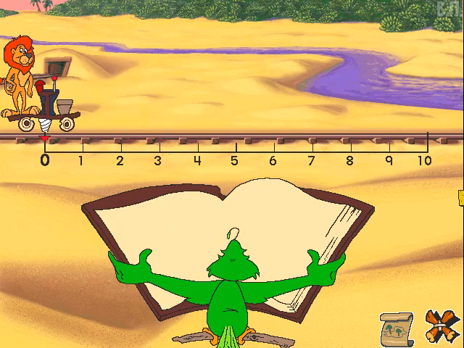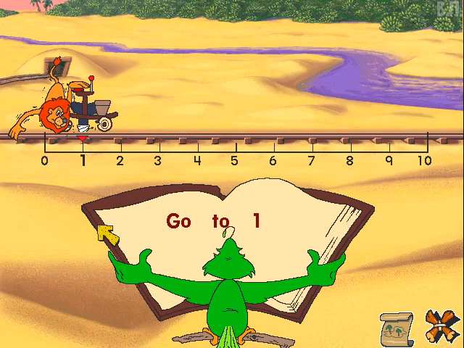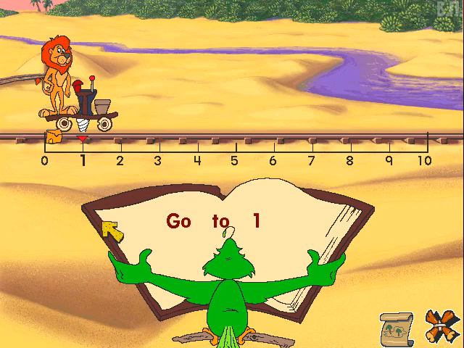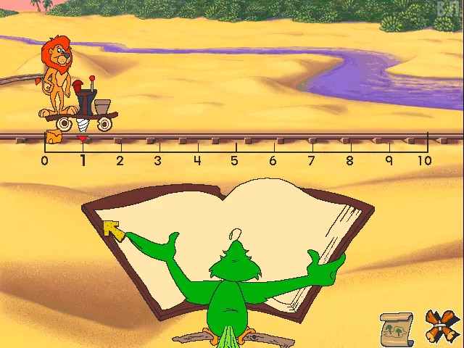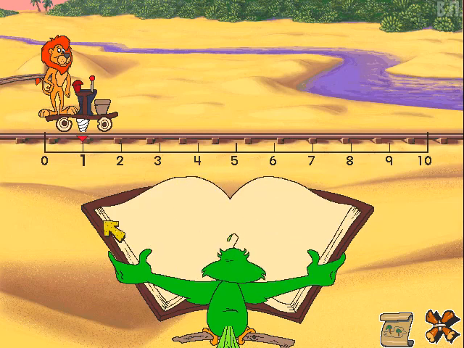Let's see. The diary says go to 1. This isn't treasure. It's just this wedge of stinky cheese. Ugh. Wow! An antique pirate note. It says see page 90. Why don't you put that rubbish away so we can get on with searching for the real treasure? The diary says roll over to 2.